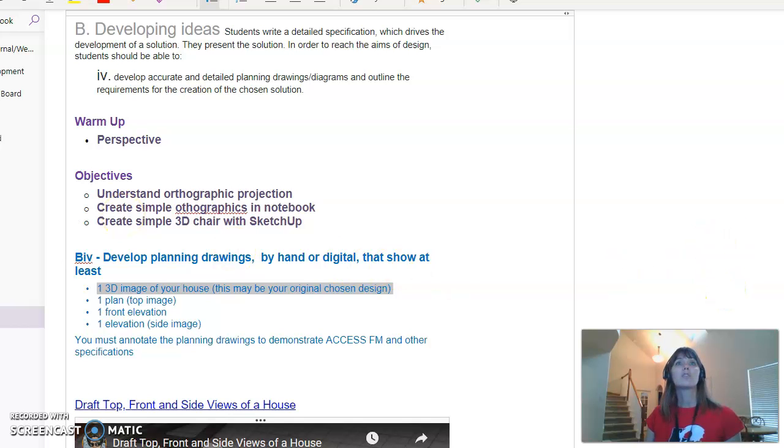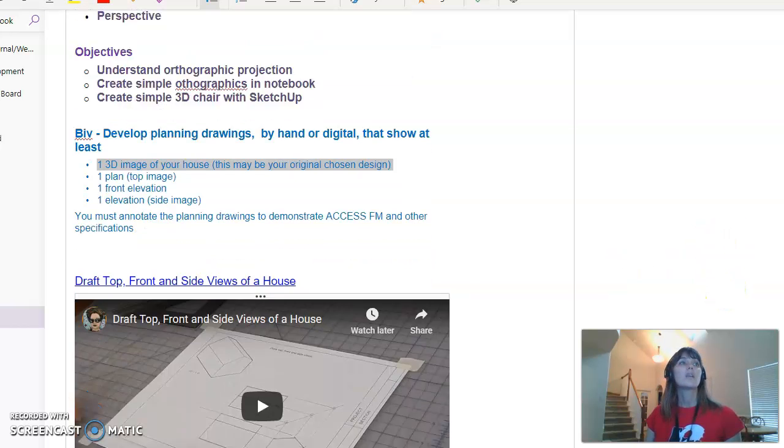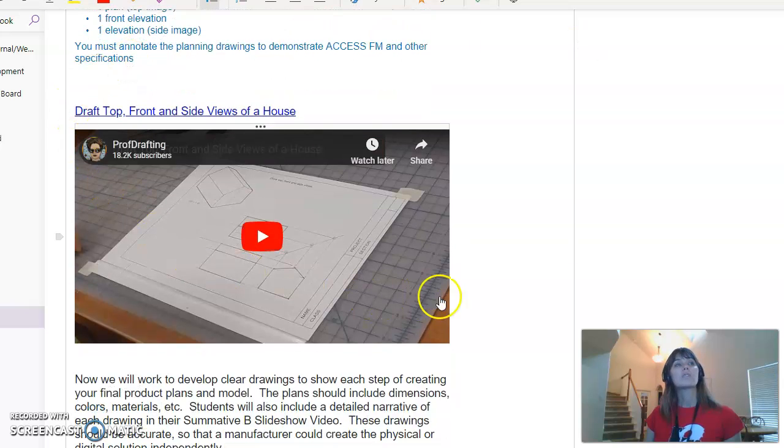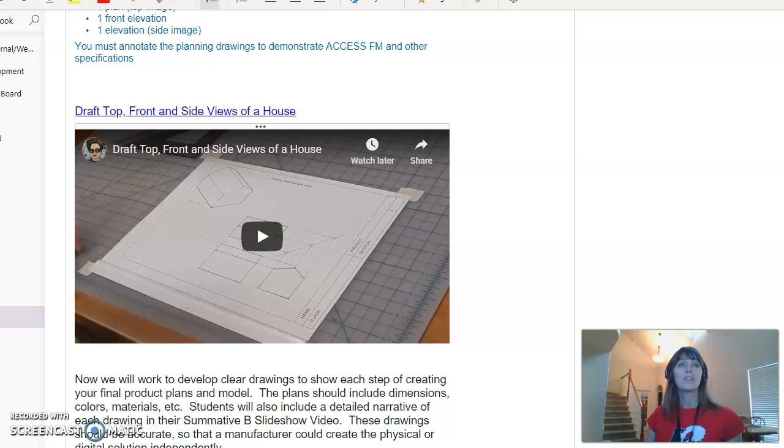In fact, I've included a video here that tells you how to use some of those tools that you have right at home, a ruler, maybe a T-square, maybe a compass, to work on your pen and paper drafts, which is a perfect choice as well. So whatever you choose, you're going to make an image or a PDF of today as your assignment, and you are going to email that on to me, and I will give you credit for work today.